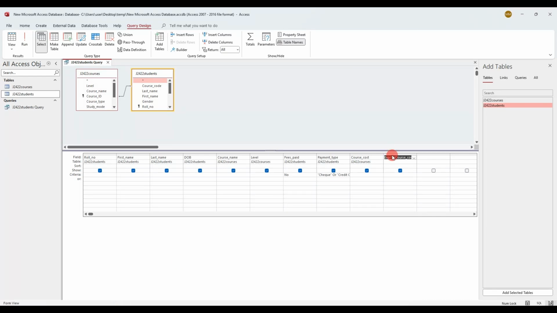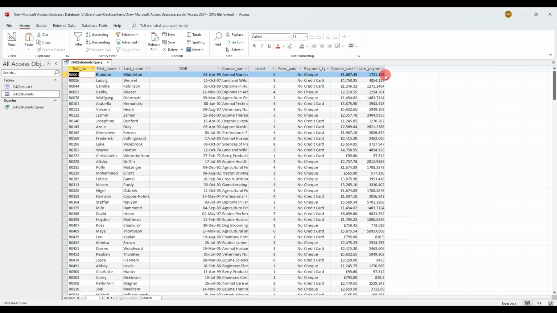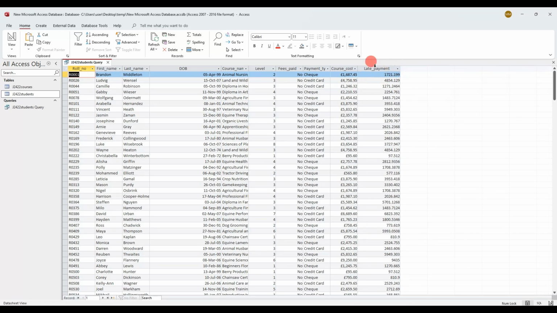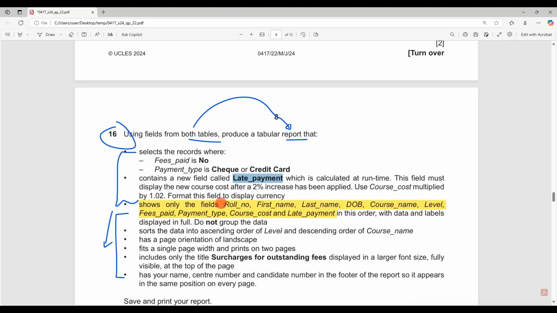Now we just need to change the name to this name here. As you can see, it's already named it as expression 1, so I'll just change the name, run it, and test that everything looks fine. Yes, it looks fine, the name is fine, and the data is there, and it should be as currency. And remember, the currency should be the currency used previously with 2 decimal places.